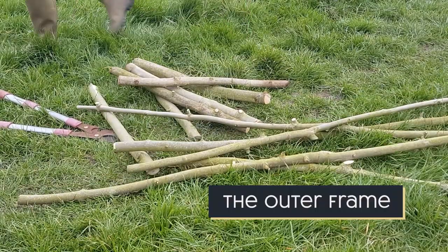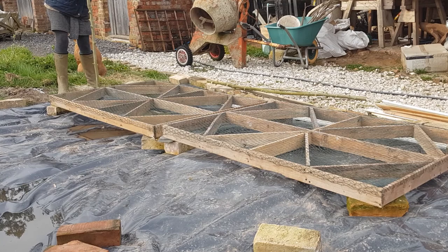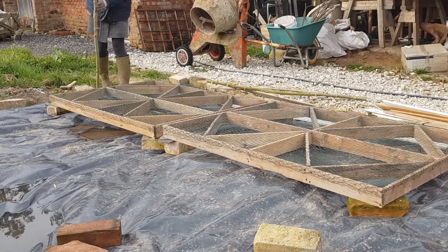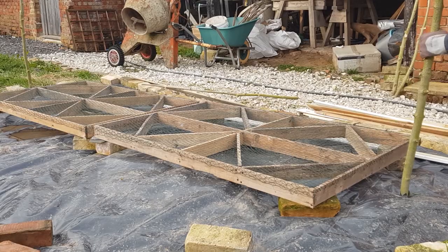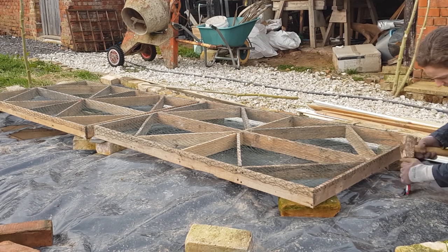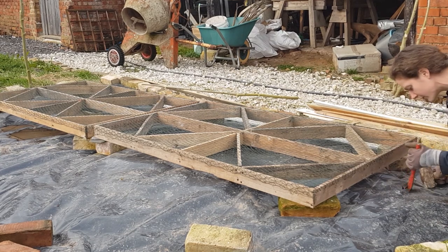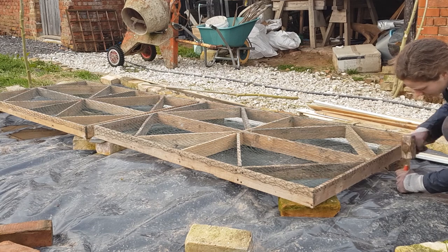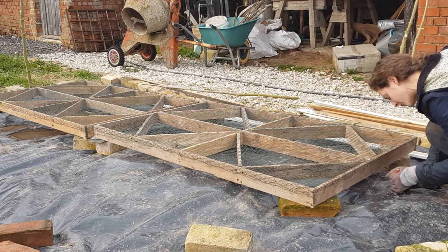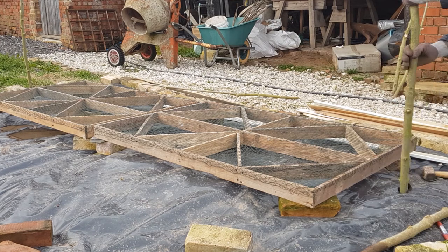These sticks will form the structure for the outer frame, so I want them a good way into the ground. There's this issue on the site where many areas have had piles of bricks and chalk left to sit for decades and work into the soil. It's a pain digging here, and I didn't want big holes, so I used a bolster to smash through everything in my way. It did the job well.